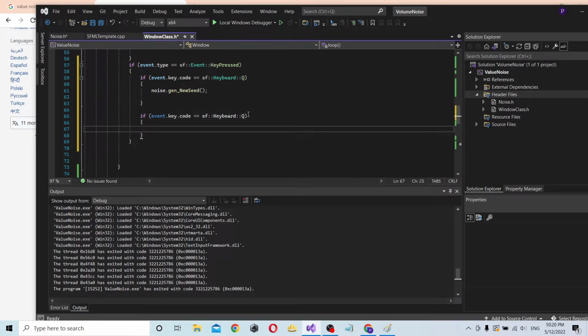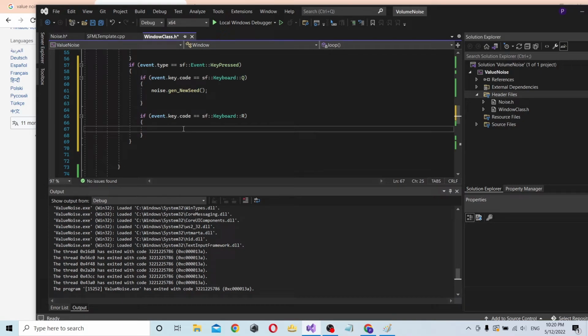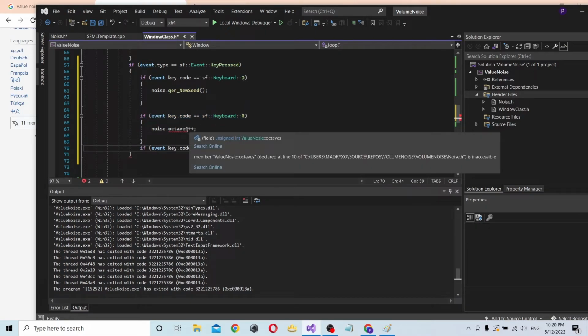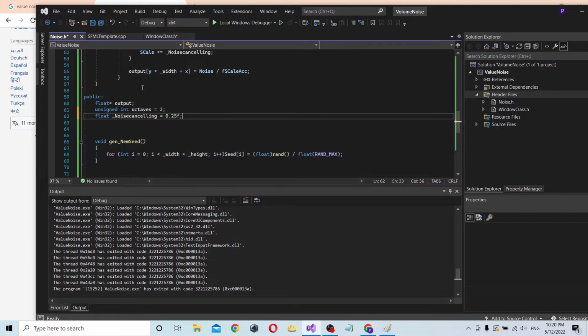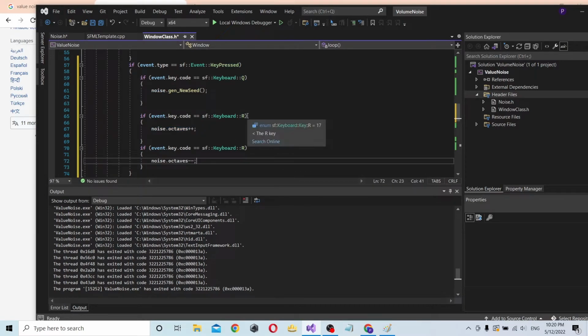This will air noise octaves plus plus. Isn't it public octaves? Yeah. Let's say octaves minus minus.